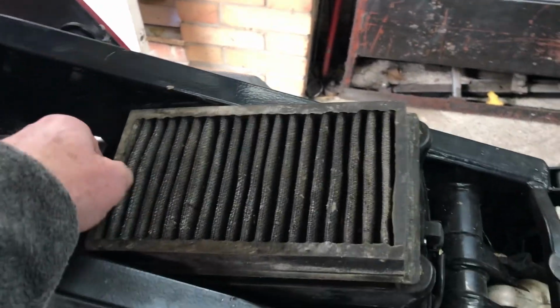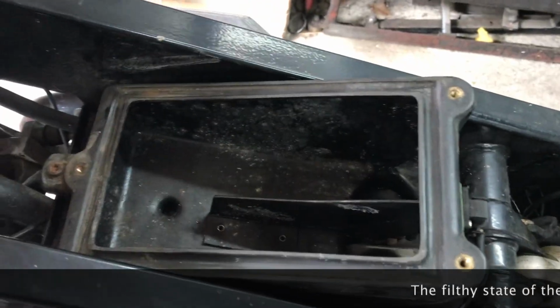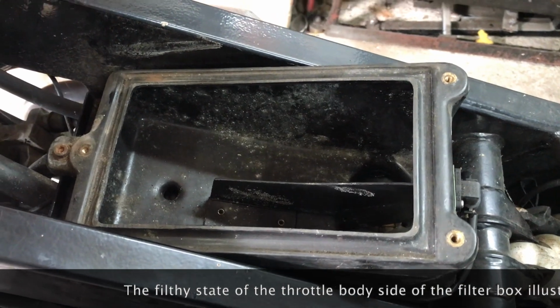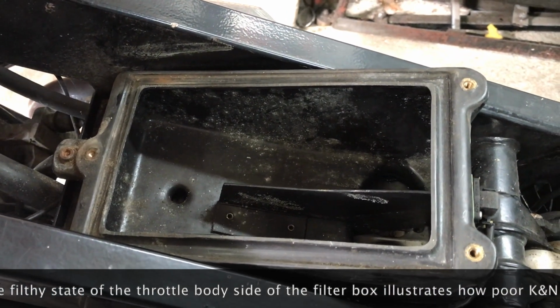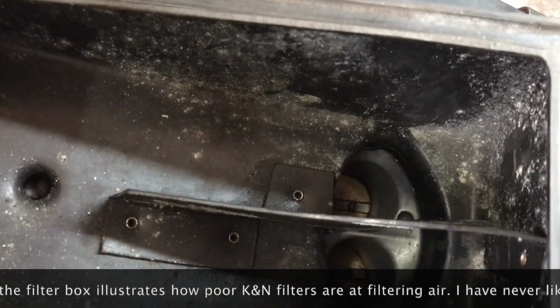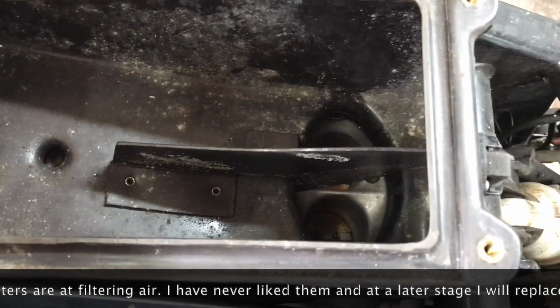Looks like it's got a K&N air filter in it, and there's the air filter unit. Looks pretty dirty in there, so we'll give that some more investigation.